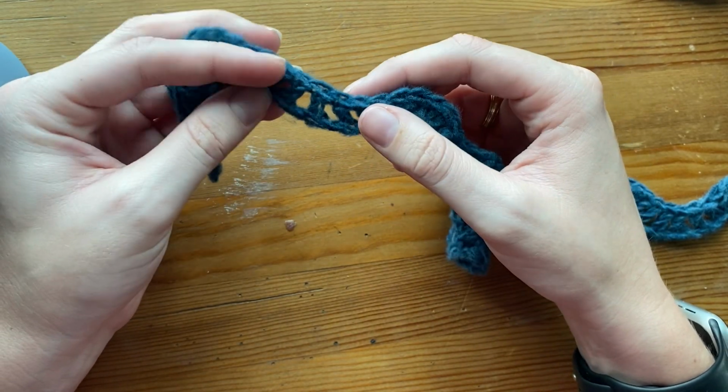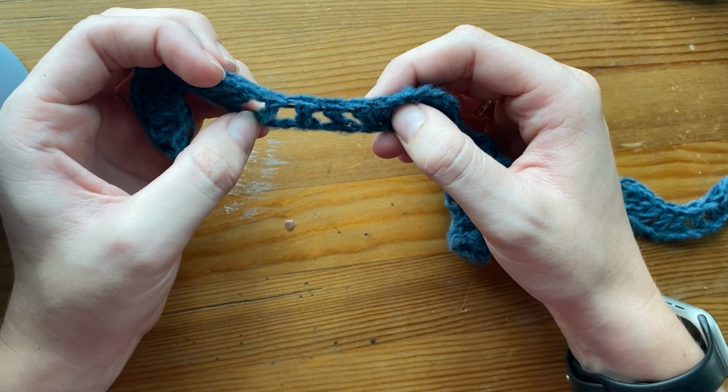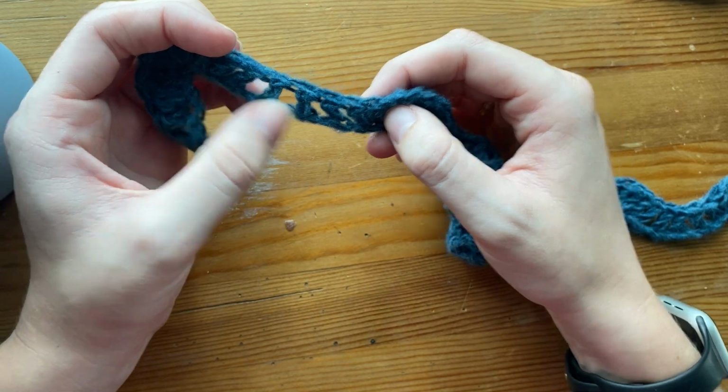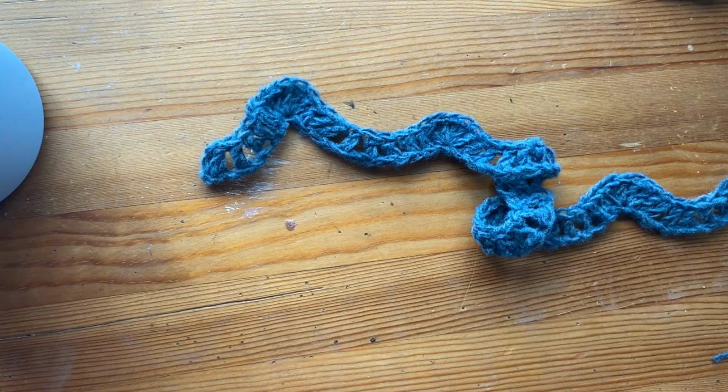The second place I would check will be the windows themselves. Like I said earlier, it's really easy to not skip a stitch, to skip too many stitches, to not have enough windows, to have too many windows, etc. So when you're missing stitches, those are the first two places I would check.